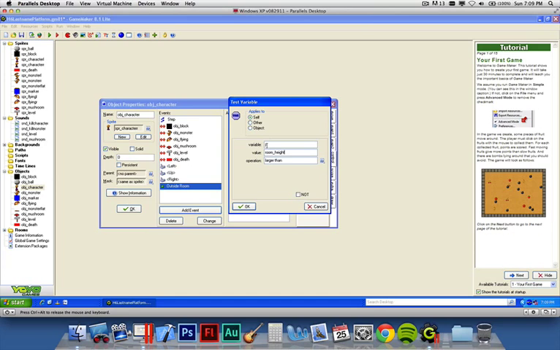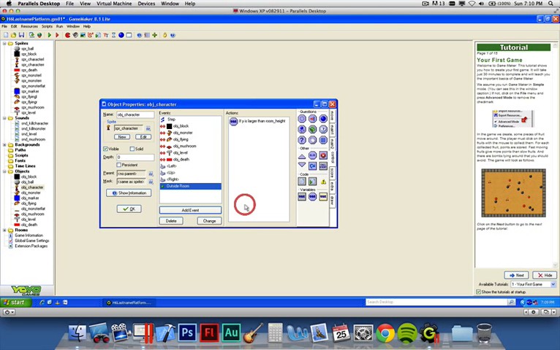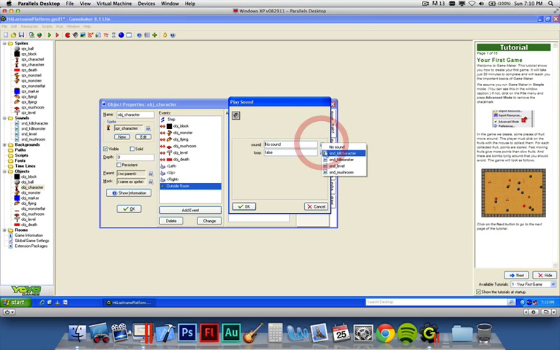Okay. If the player's Y value is greater than the room height, that means they're out of the room and they're below the room. So they've gone, you know, down below the room. So we need to kill them at that point. Okay. So let's drag out a couple of blocks. We're going to play the sound, kill character.